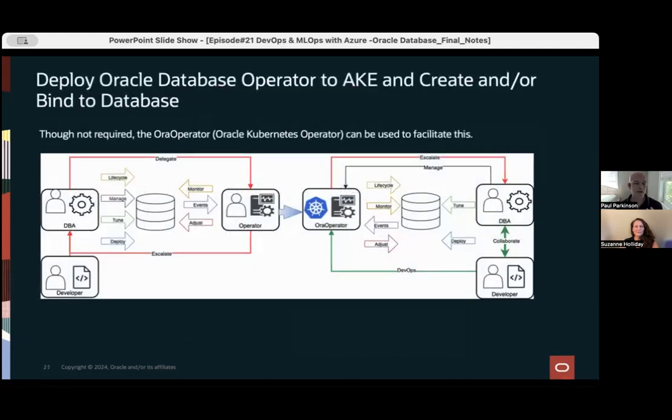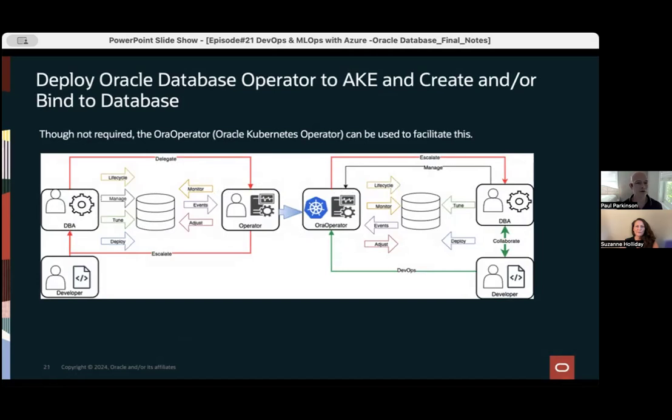And then you're setting up your connectivity between the application and the database. You don't need to use the Oracle operator, but there is a very robust Oracle Kubernetes operator. An operator is kind of a standard resource in Kubernetes, and most companies have created operators. As the name suggests, it takes admin jobs and responsibilities and automates them in a Kubernetes environment.